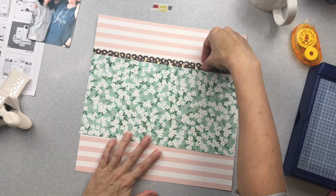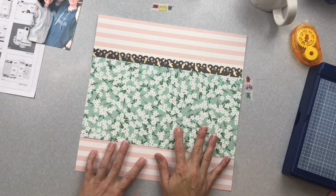So I'm going to use that as the top piece, and it's a much bolder contrast that you'll end up seeing there.